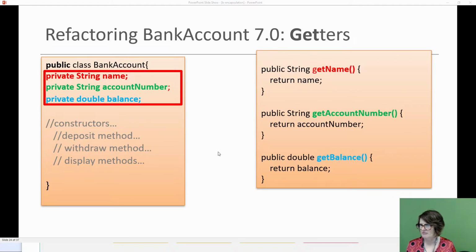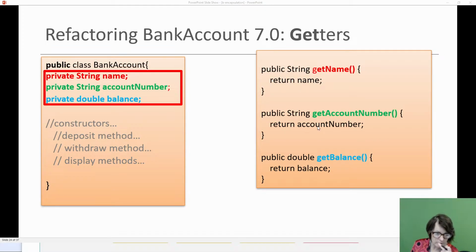So here we have our fields, all nicely privatized, so to speak. You can see the name is in red, the account number is in green, and you can see here that our getters look very similar, and they always will.